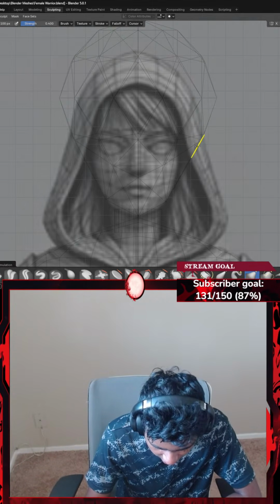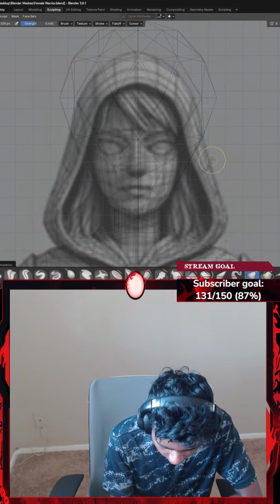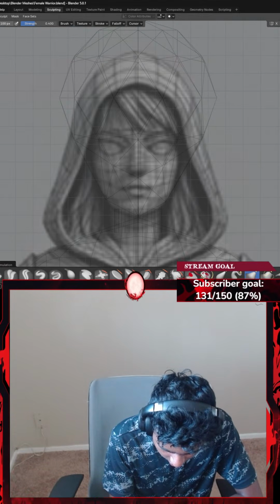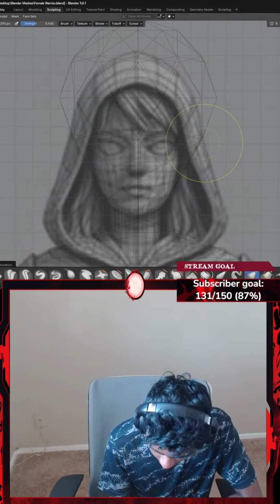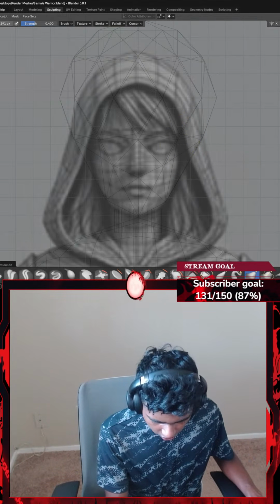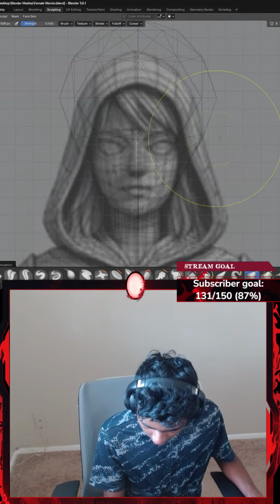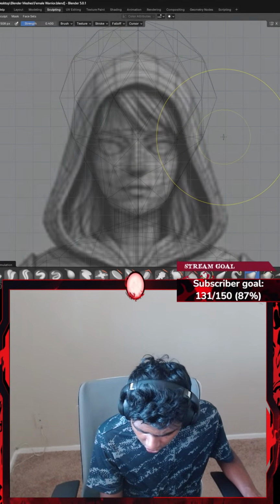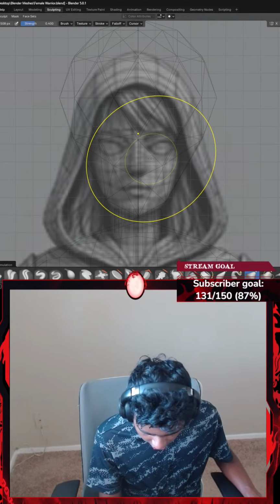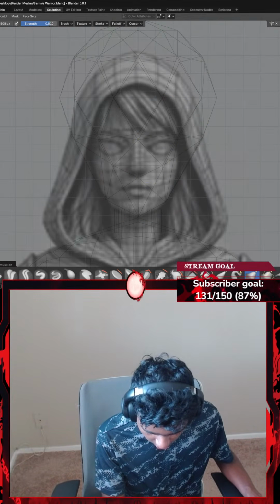Wait, should I go to face select, vertex select, or what? I have sculpt mode, view, grab, size, strength. Size, I think. Let's increase the size a little. Oh, I see. Wait, let's go to controls. I want to increase the size a bit more. Actually, a whole bunch more. I'm going to grab this. Wait, actually, let's increase the strength. I want to see what strength does.